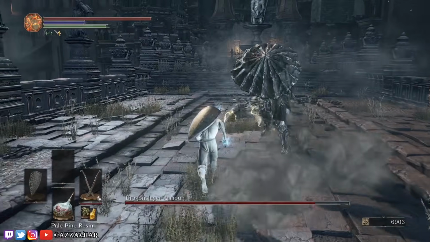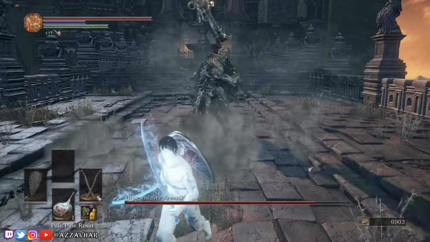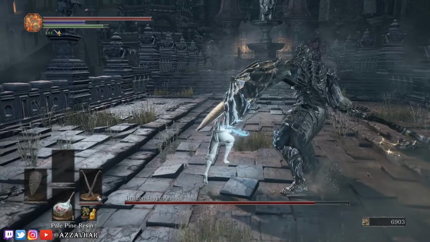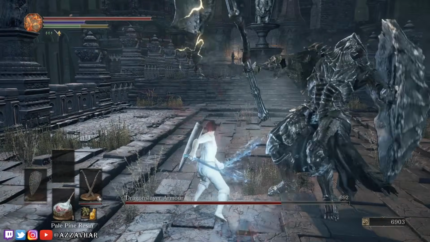You should be able to sprint around the back of him while he's preparing this slam, and then by the time the weapon does slam into the floor, you'll then have time to deliver 1 or 2 attacks. That is essentially phase 1. Just do that until it pushes him into the next phase.